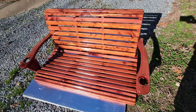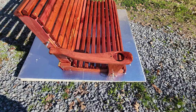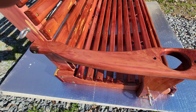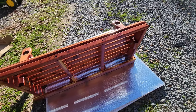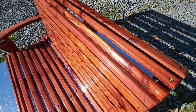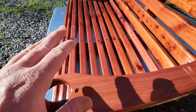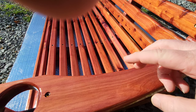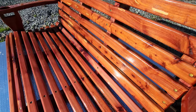Here's another look at the swing. It is done. Out here in the sunlight to show its true colors. It's really beautiful wood. But I'll edit into this portion of the video. It really came out nice. Got a real glossy finish there. Let's see if we can see our reflection. The sun's kind of out there. You can see the reflection of my finger. That turned out real nice.